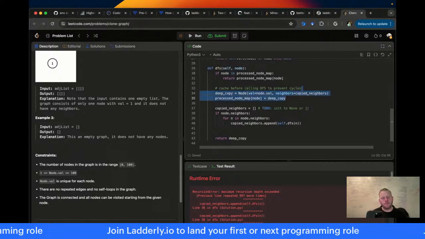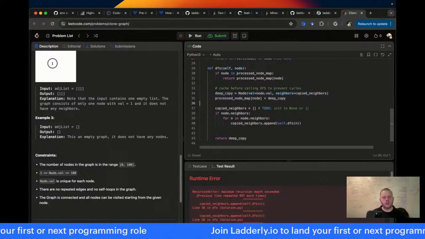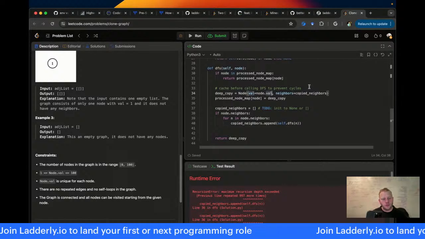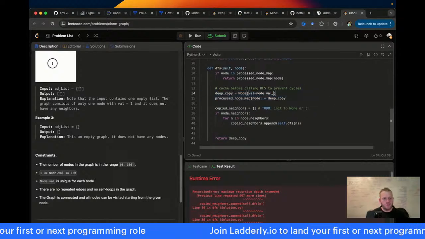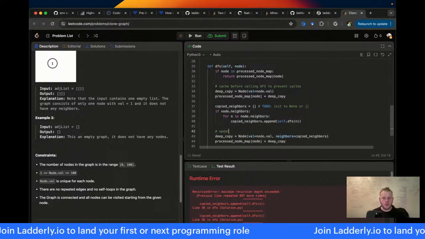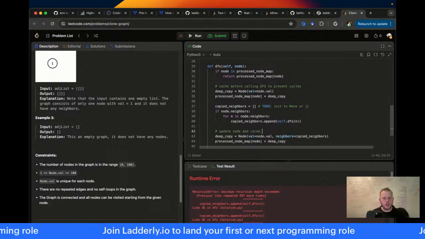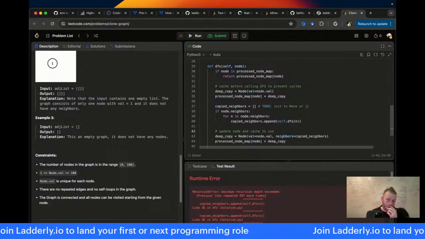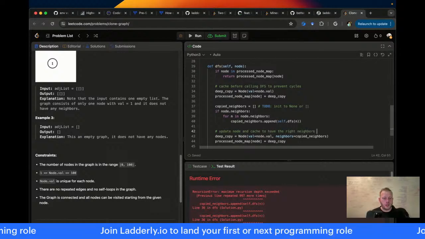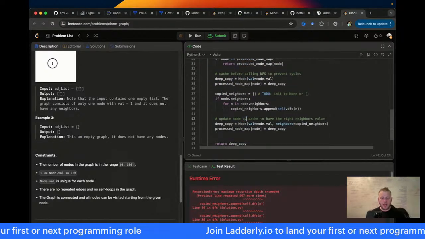How would that work? I think we will need to update it. So here we'll make it without a neighbor. And then here we will update the cache, update node and cache to have the right neighbor's value. And we want to update it by ref. Update node by ref.